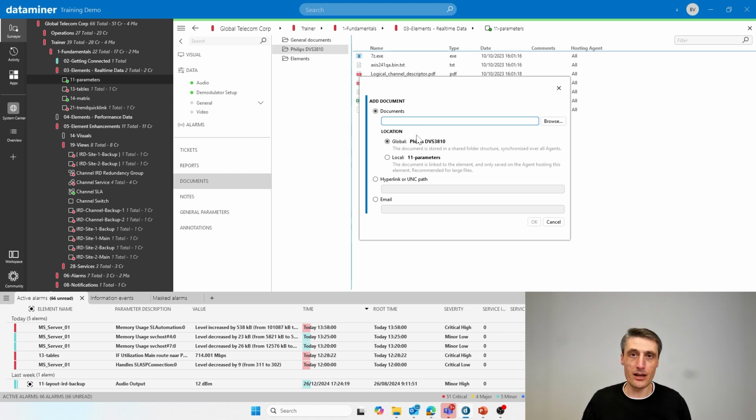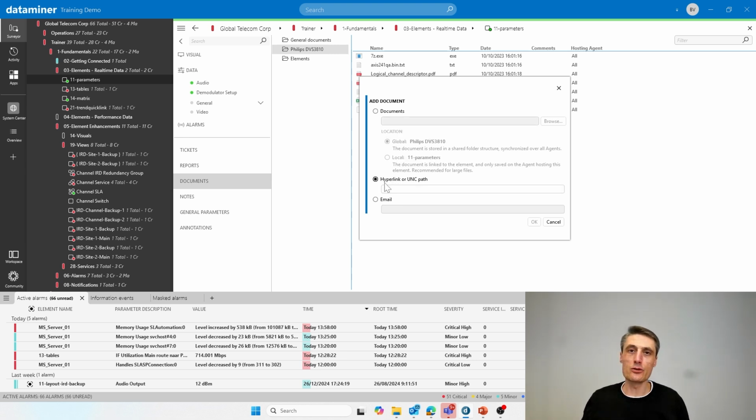So you can add it for any Philips device, but you could also add it locally here only for this specific device. So if I have like 100 Cisco switches, if I want to upload the manual of a Cisco switch, I upload it into the general, which is going to be for any Cisco switch or Philips device. But you could also say, well, there's some kind of strange thing happening with this specific Cisco switch, and I have this kind of logging that I have, which is specific for this Cisco switch. Then you can put it locally for this element itself. That's the difference. But by default, we should be good with the protocol or connector level.